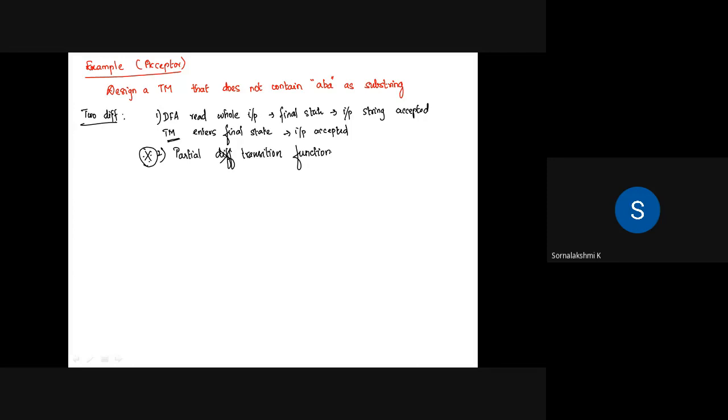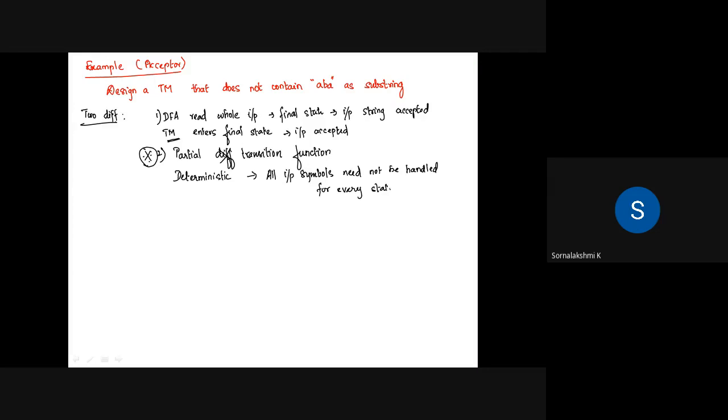I think I left out this point while teaching PDA, so I just wanted to tell this. This is common for both pushdown automata and for Turing machines. The transition function is called partial because even for deterministic machines, for deterministic PDA or deterministic Turing machines, we do not write all input symbols. If you have noted, we would not have handled all input symbols for every state. All input symbols need not be handled in your transition function or in your diagram. You might have noted this.